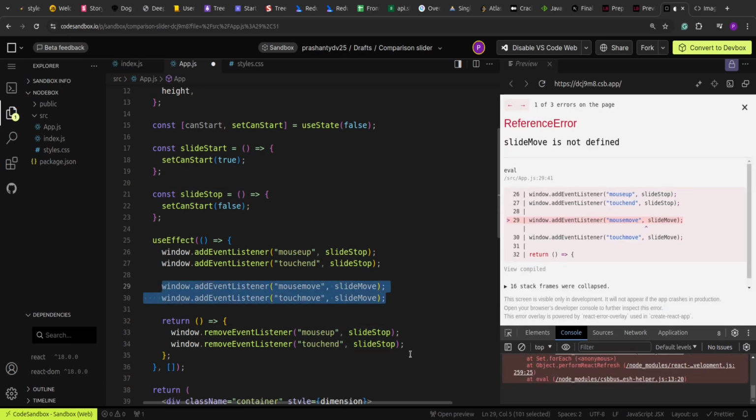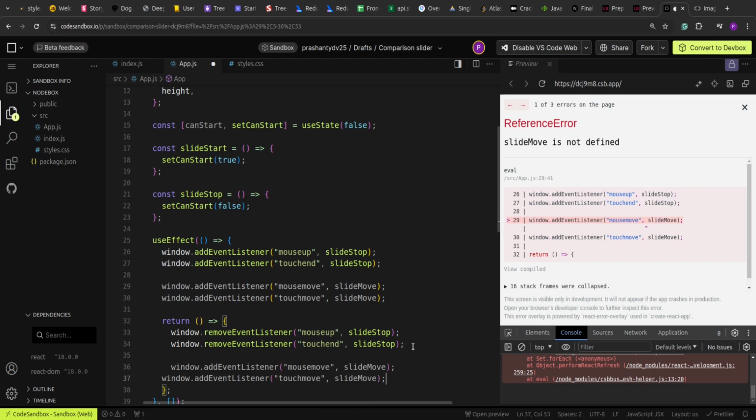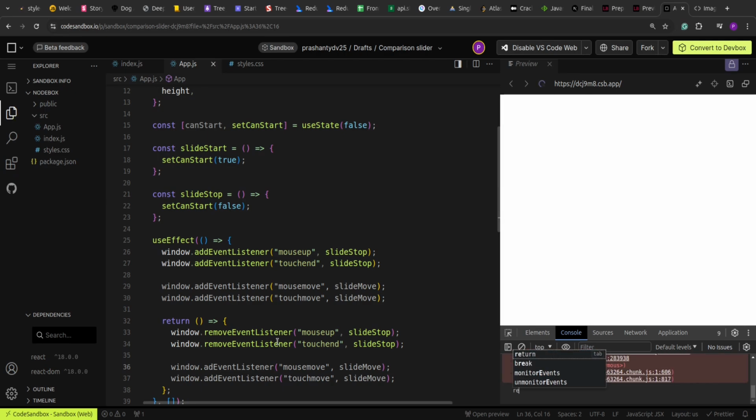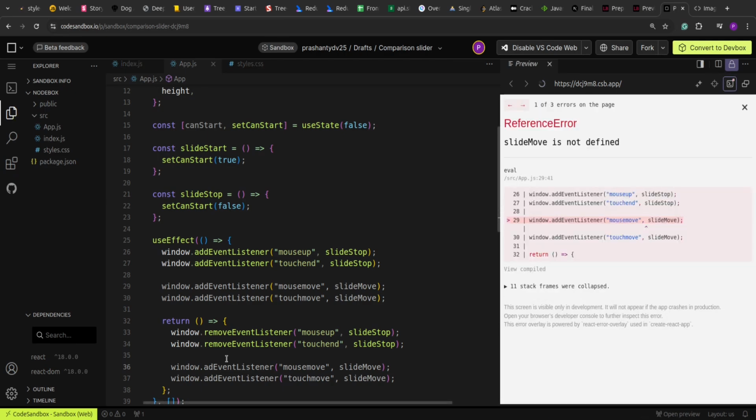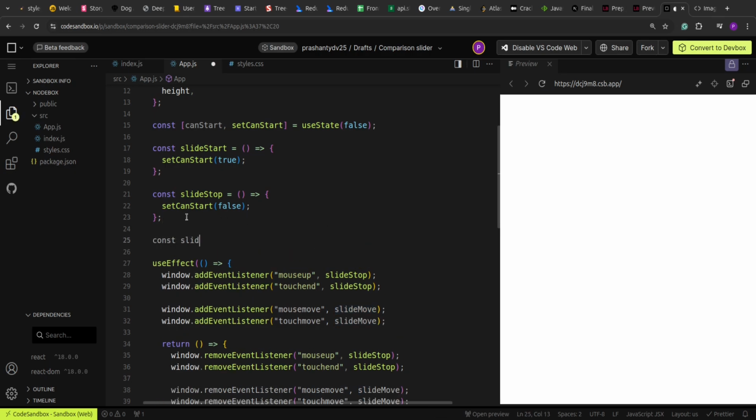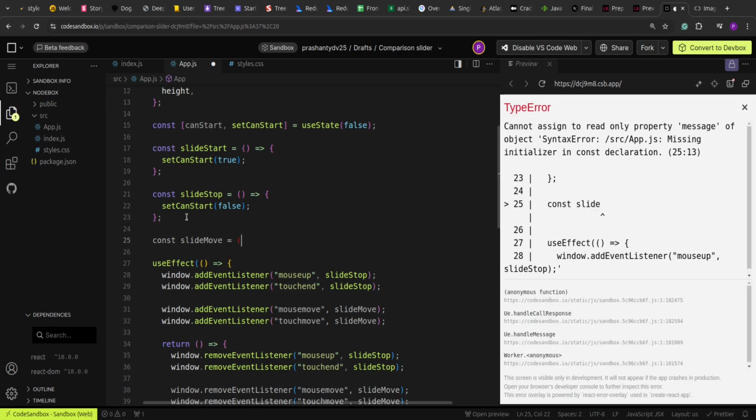We are attaching the event over here. We have to remove that as well. Let me hide this. Let's remove this, and here as well. Then let's define the slideMove. Const slideMove.